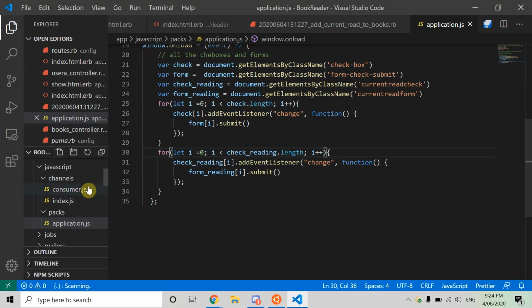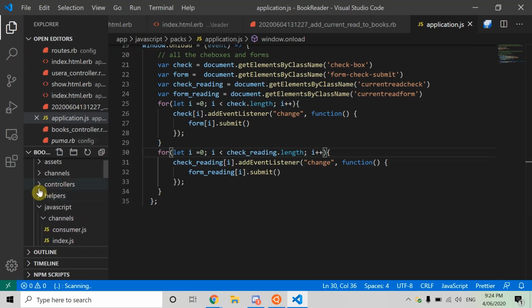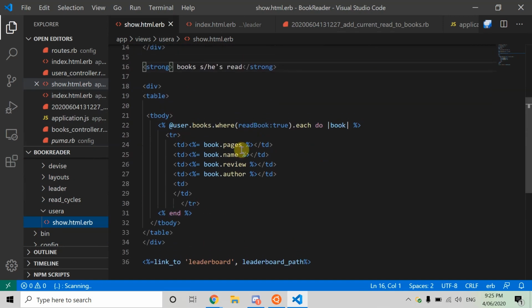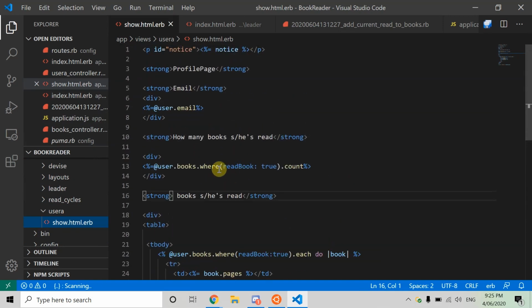Finally, let's add this to the actual user profile. So let's go ahead and go to our app. And essentially, we're just going to add a currently reading section. So let's go just above how many books she has read.